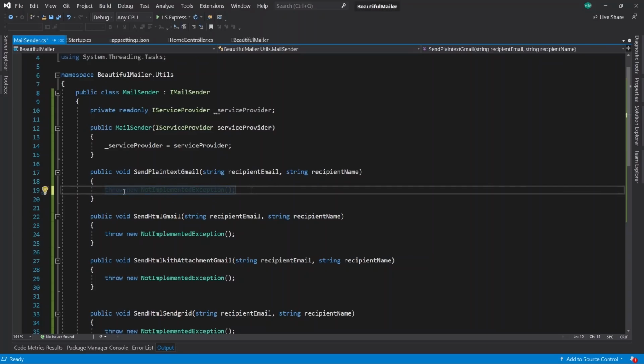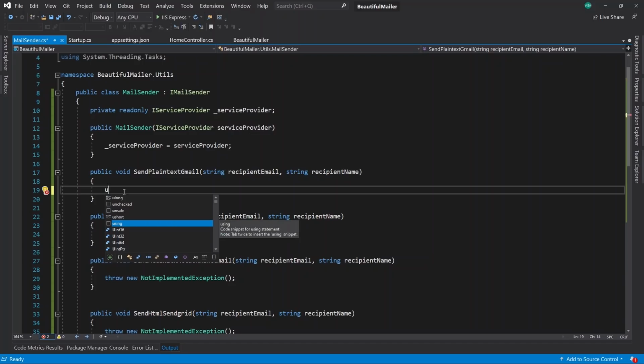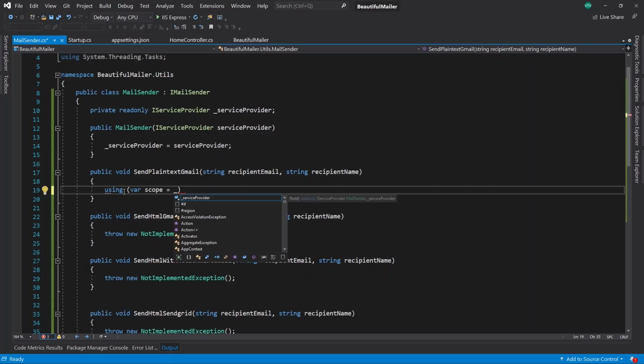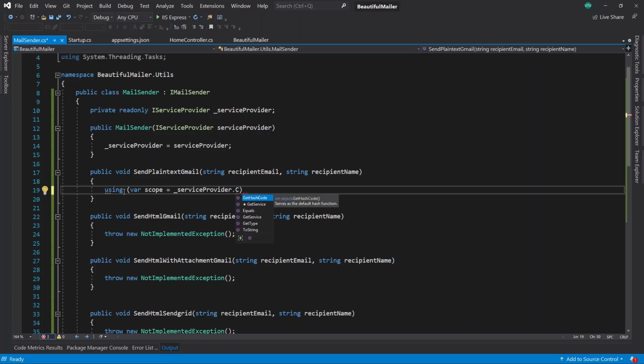So what we are going to do here is to use the using directive, so that way whatever we are using inside this using directive will be disposed for us by .NET. So let's do scope is equal to the service provider that we created here, and then we're going to create scope.